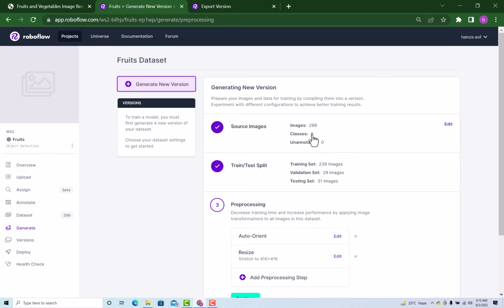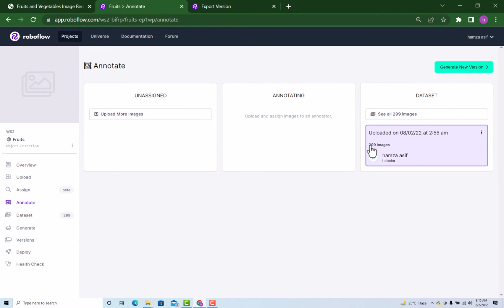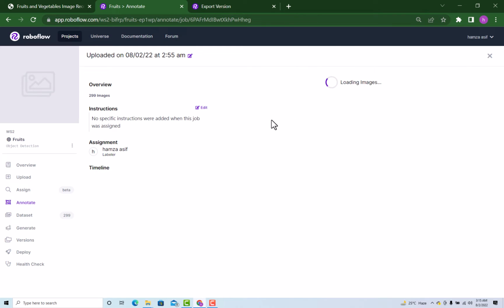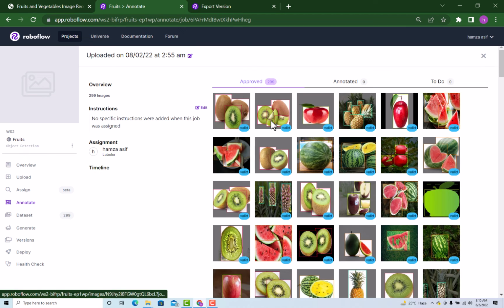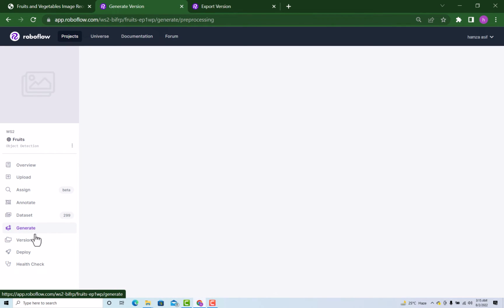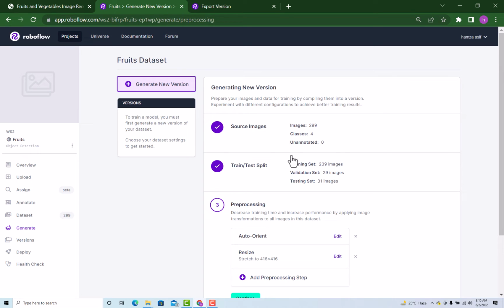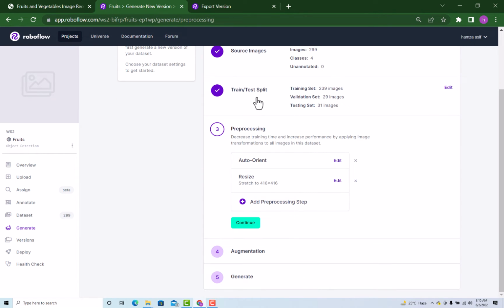So you should make sure that you have 4 classes here, and if you have like 5 to 6 classes, then you need to go inside the annotate section again and see what extra class you created. So you have to redo that annotation.